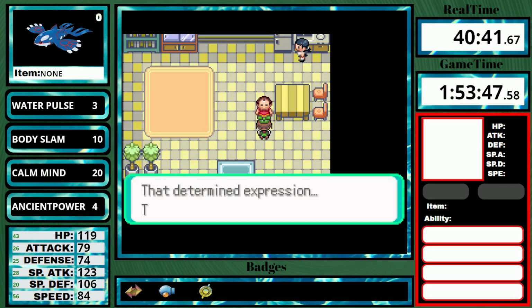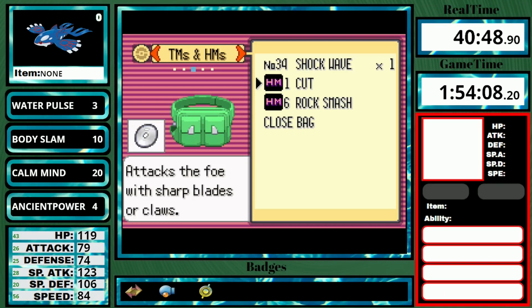And then as I chase off Team Magma and Team Aqua in the Meteor Falls, I head south to Rustboro City, get the HM for Cut because I forgot to get it earlier since I couldn't do the Trick House. Well, I told you, I have a problem with forgetting Cut.